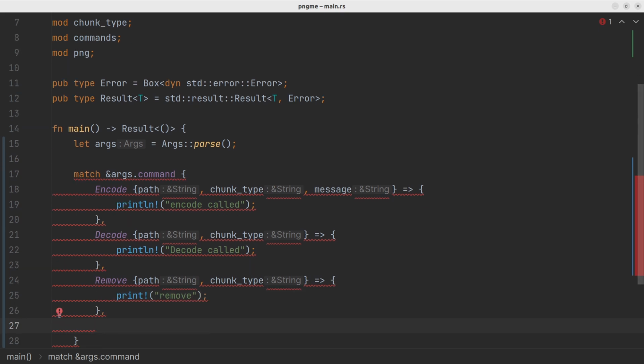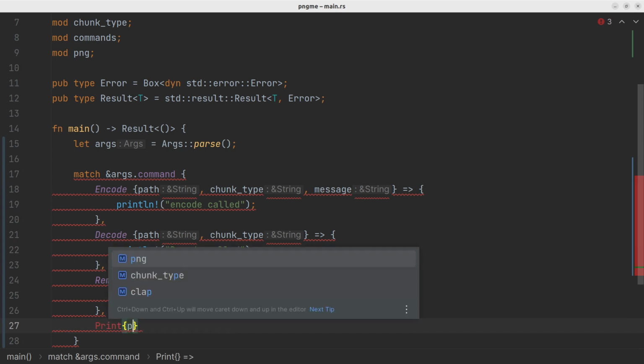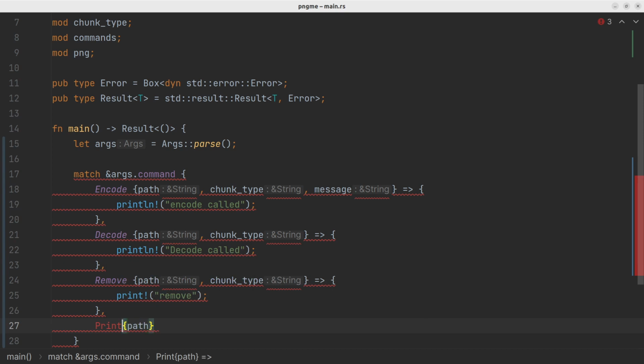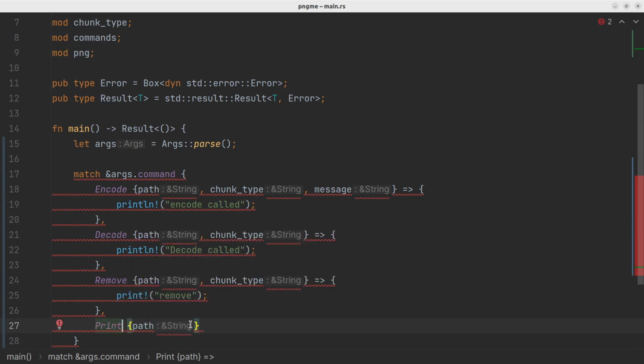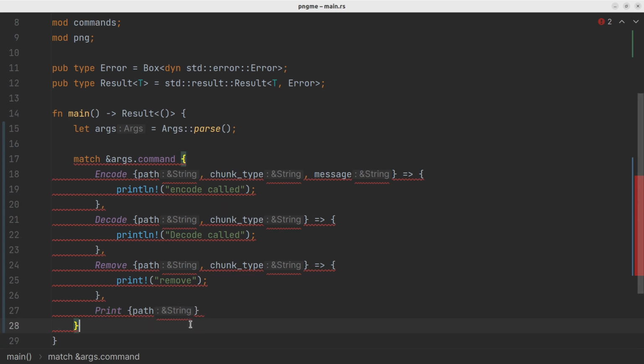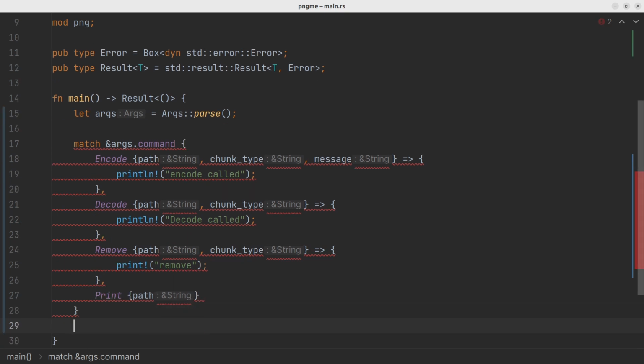And we have the last one, which was print, I think. And we just had the path. Import this as well. And I think the problem is now, let's end the match.